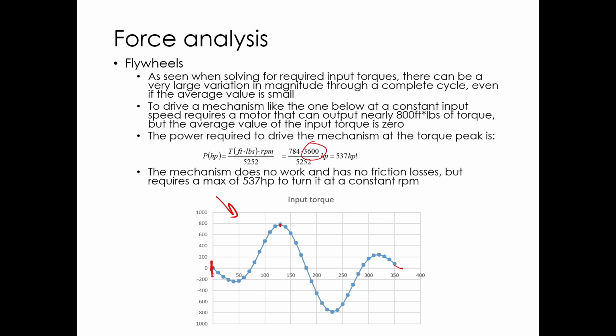So for one cycle from 0 to 360 degrees of the crank, I need instantaneously 800 pound-feet of torque here. I need instantaneously negative 800 pound-feet of torque. And if the engine's not connected to anything, there's no source for that torque. So what happens? Well, when I need torque and I can't get it, the engine slows down. And then when I need to put torque out and there's no place to put it, the engine speeds up.